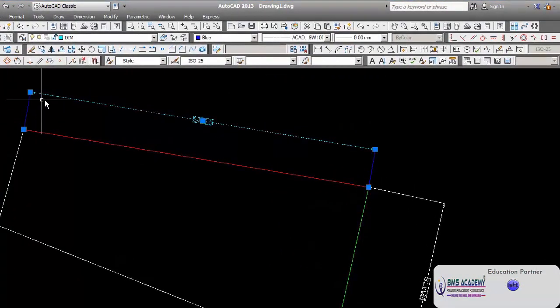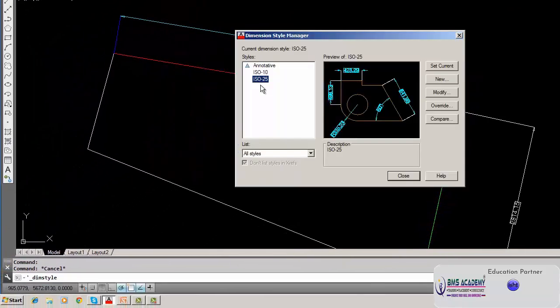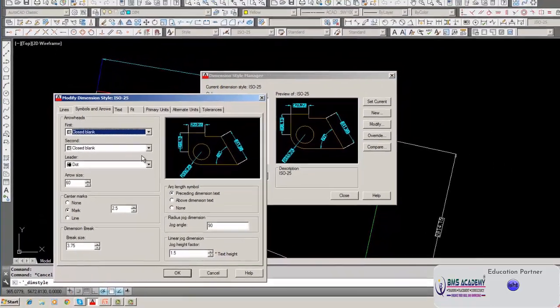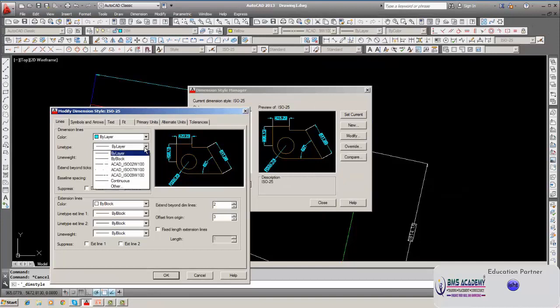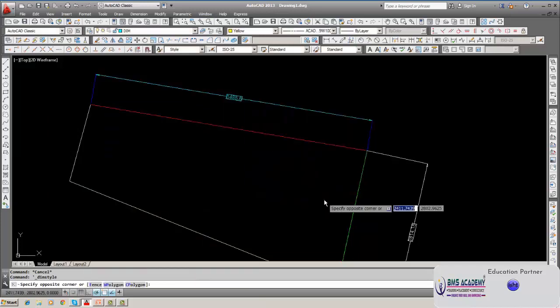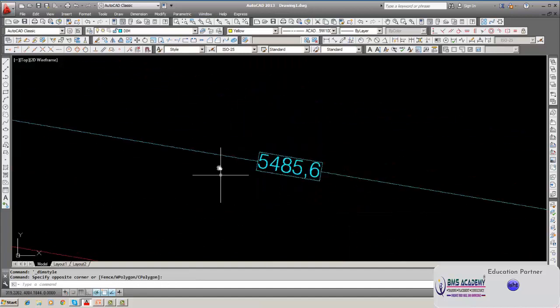This line will change, and for this you have to change it in the dimension properties. If you want to change the color here, you have to change the color in the dimension properties, in text, line. Here you have to change. You can change it here. Then this line color will be changed from the dimension properties. Symbols and arrows, lines in that property. Here you can change. In lines you can change this. Line weight by layer, so it will get changed. This also gets changed. See.